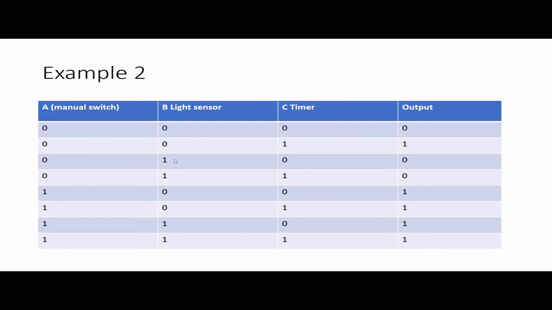So in these 2 scenarios, we have to put the output as 0, because if the light is there, no street lights, right? And here, yes, the light sensor is detecting no light. That's why it's 0. So if that is the case, then the timer should have the correct time, 6 p.m. to the next day, 6 a.m. So the timer should have the input as 1. Okay, in this scenario, output is 1, right?